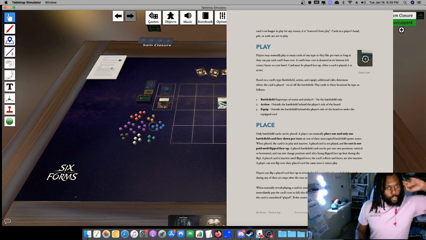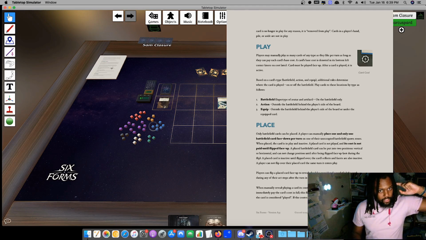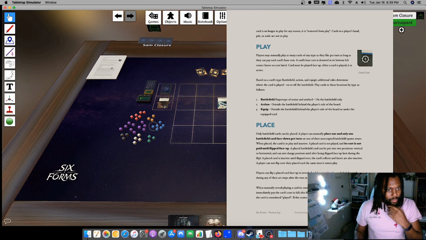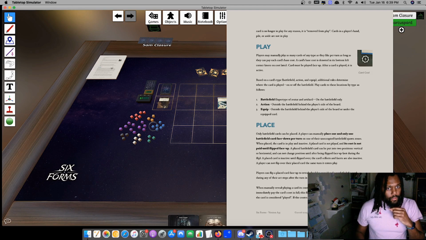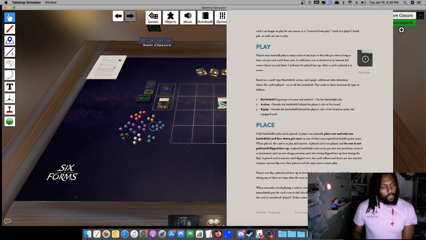1 face down. Oh, that makes sense. Or one of their unoccupied battlefield spawn zones. When placed, this card is played. Play an inactive or place card is not played, and its cost is not paid until flipped face up. It's play. Oh, place is face down. Yeah. Okay. All right. You can only place one. Okay. But you can play as many. Okay. Yeah. All right. So I did play.